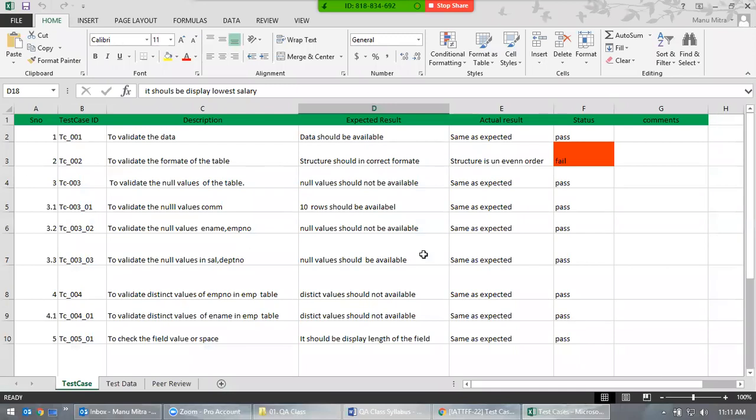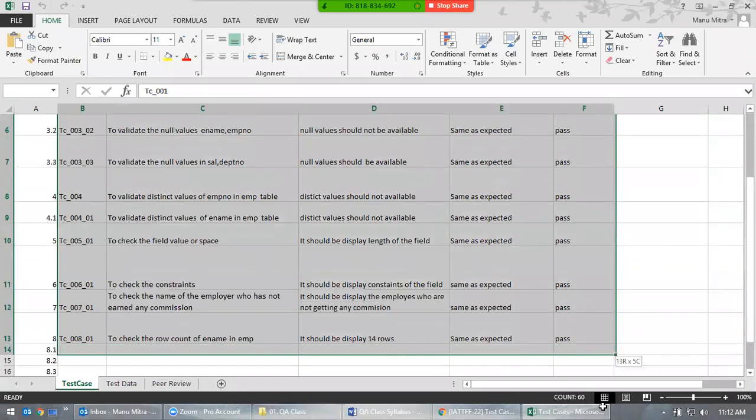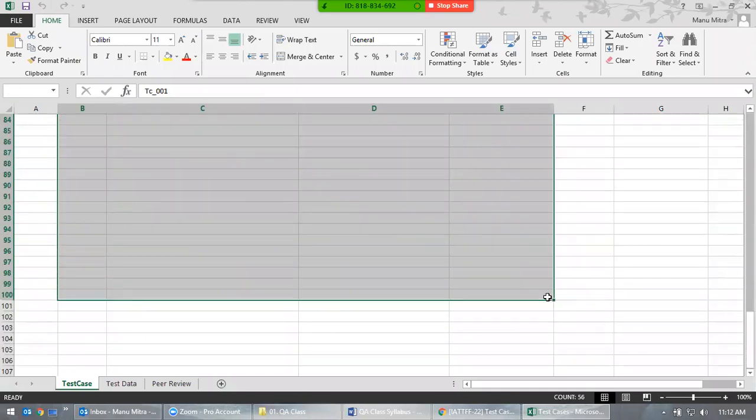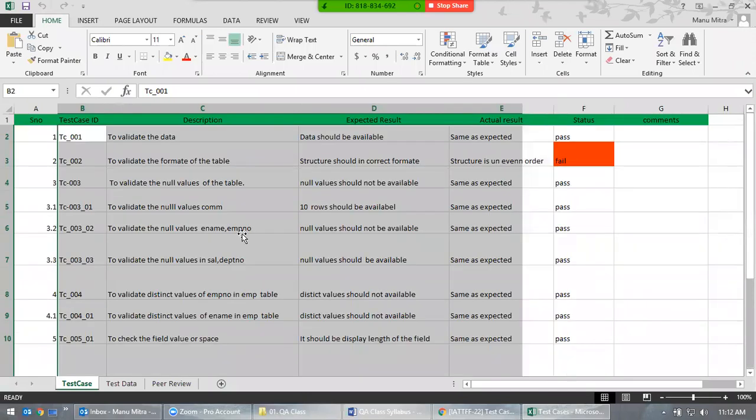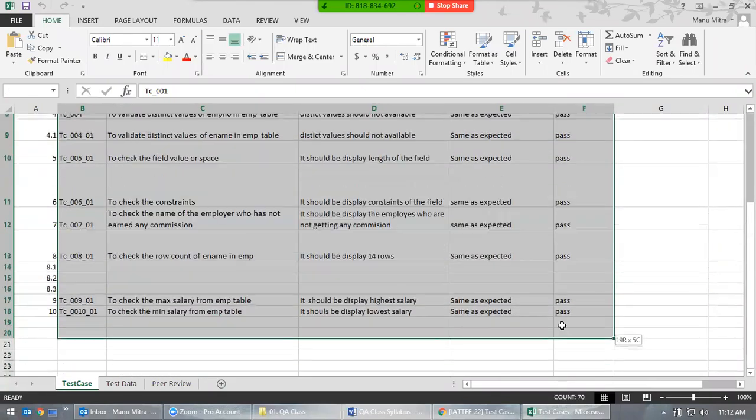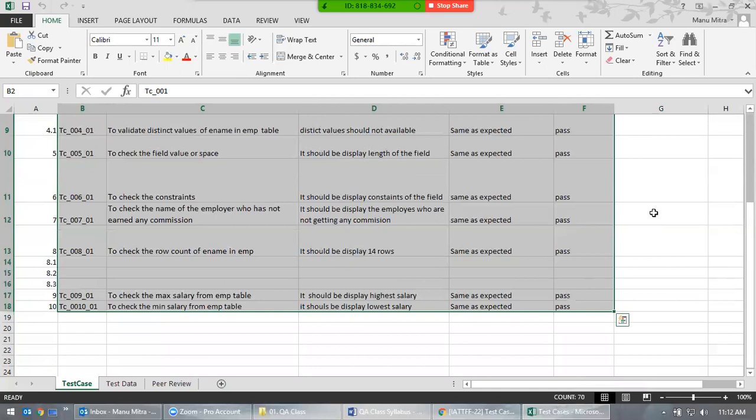Okay, so here's the case where you have written your test case in Excel, because the option is not available and you have some problem. Later you can figure it out, but for now, you have written all the test cases here. These are all test cases, and it's passed or fail, whatever the scenario is.